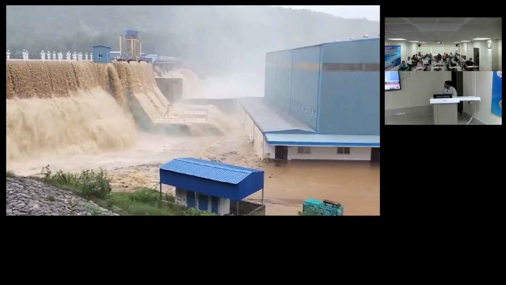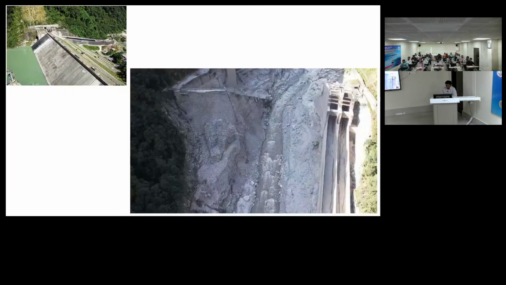So one more, if your spillway capacity is very less, nowadays what happens? There has been so much increase in the design floods. That is why dam safety guidelines recommend that every 10 years you should revise your hydrology. That means revision or updation of the PMF. So this was Teesta 3, like I told, right? Earlier the dam was like this. You see, after the incident, this CFRD was completely washed away.